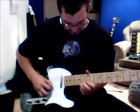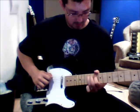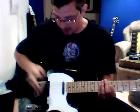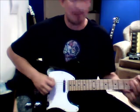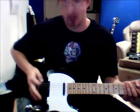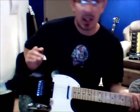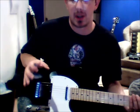Working now, see, perfectly. Yeah, so if I had a chance to do this again, there would be a million things I'd do differently. Absolutely, a million. First of all, the first thing I would do is learn about the electronics before I buy the pickups. I had a huge gap where I didn't really look at the schematics for the pickups.